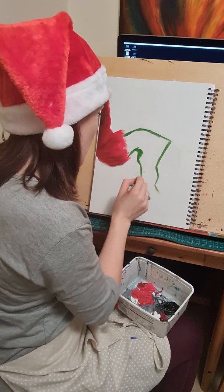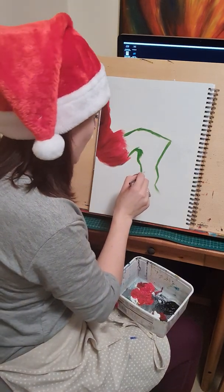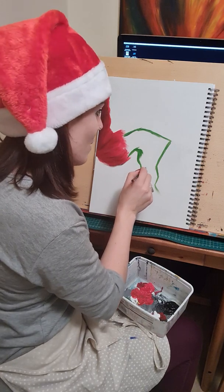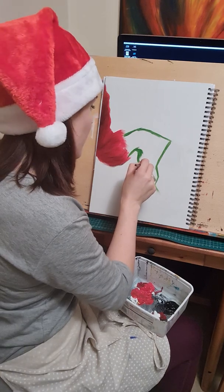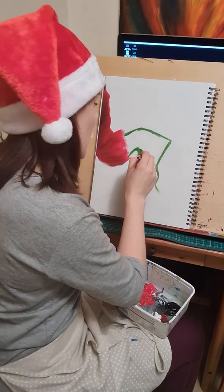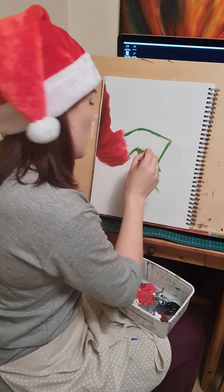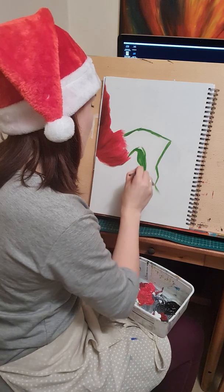Yeah. So just try and follow the lines down. Again, they don't have to look exactly like mine. Mine definitely won't look exactly like the picture. It's one of the things I really like about these paint nights that I do, is that everyone ends up with something different, and I love that about it.